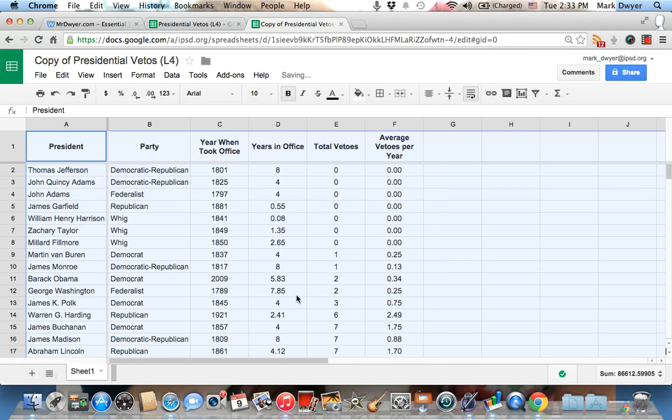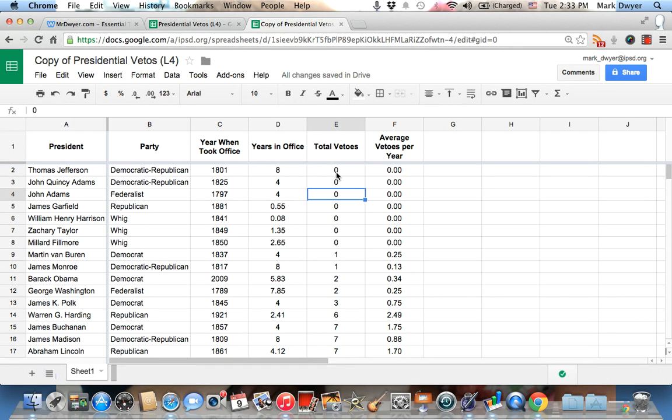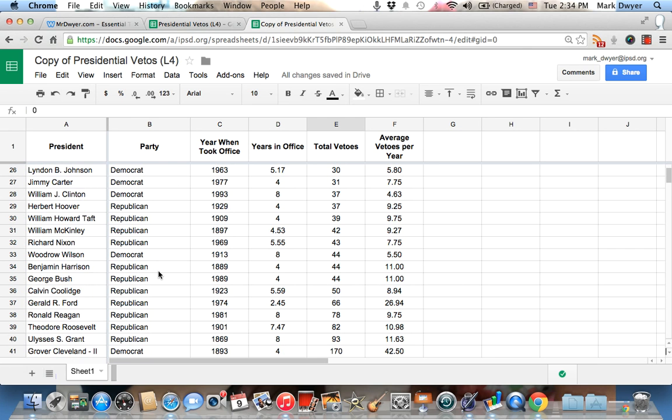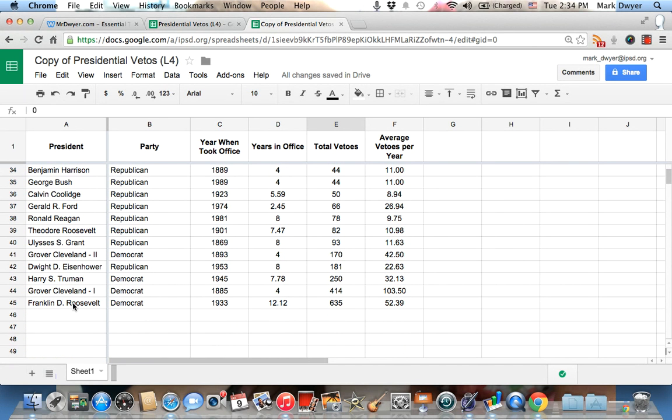And now when I click sort, you'll notice that it starts with all of the presidents that had 0 vetoes, but it also puts those people that were tied at 0 in alphabetical order according to party. So I can see that 2 Democrat Republicans had 0 vetoes, 1 Federalist had 0 vetoes, 1 Republican had 0 vetoes, and 3 Whigs had 0 vetoes. I'm wondering, the straight Democrats never had 0 vetoes. By this data, I can analyze my data in that way. And you'll also notice Franklin Roosevelt, boy, did he sure like to veto things.